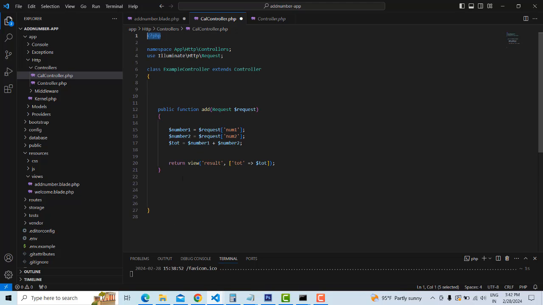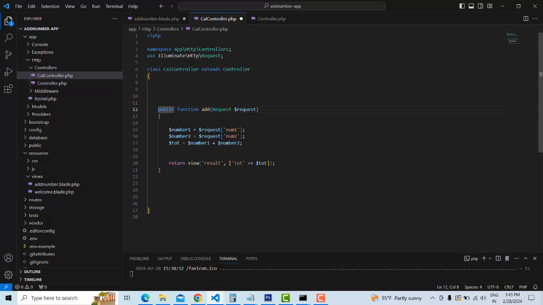Here the namespace you have to write is App\Http\Controllers. This is the controller path given here. After that we have the request: use Illuminate\Http\Request. Right, this controller is named CalController, it extends the Controller. Open bracket and close bracket.